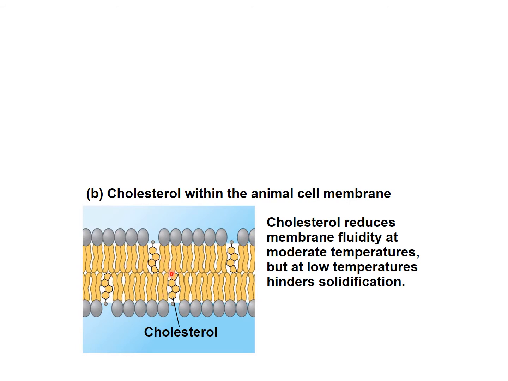Okay. Now, cholesterol helps the plasma membrane in both situations, whether there are unsaturated fatty acids or saturated fatty acids. So here, let's look at a membrane where there's all saturated fatty acids. Remember, that becomes too rigid. Well, the cholesterol makes spaces in between them, so it kind of breaks them up a little bit. Even though cholesterol is mainly hydrophobic, it still breaks up that tight packing that happens with those saturated fatty acids.